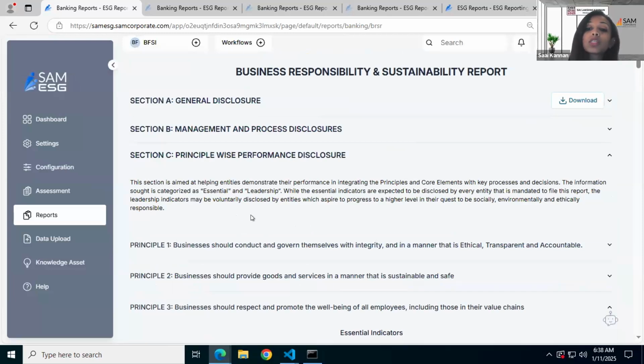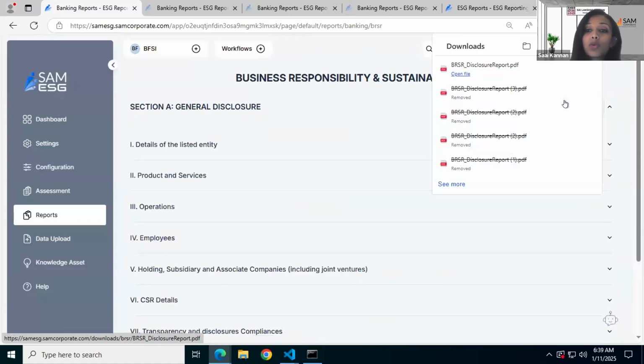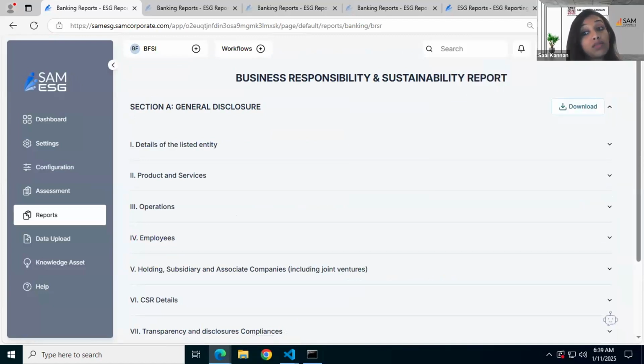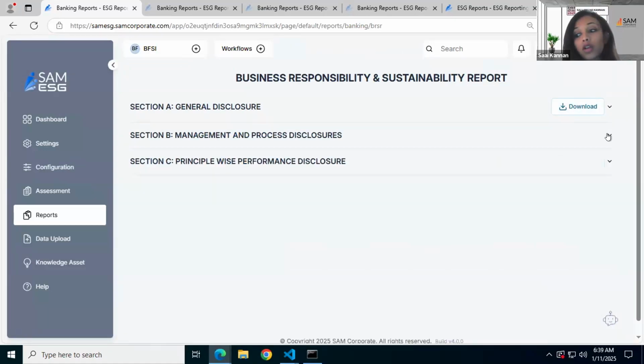Now, all your reports are audit ready and submission ready, which means that you always have an option to download any of the report in any particular format. If I download the report here, you will see the option of a PDF download. You can even download it section wise if required. And additionally, you can also download it in Excel or XBRL format as and how you require, so that you can submit it directly to the regulators.